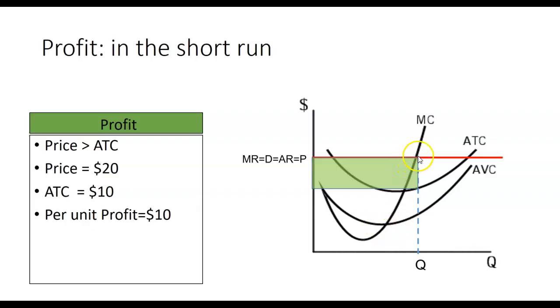So at that profit maximizing output, what is my price? It's here. At that profit maximizing output, what is the average total cost? That means that's the average cost for all the units produced at that quantity. If I was producing at this quantity, the lower point, well then that would be for all the goods. So all the goods have an average cost of $10. So please draw rectangles when you're shading in profit.